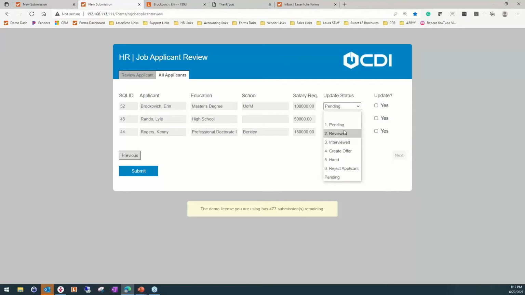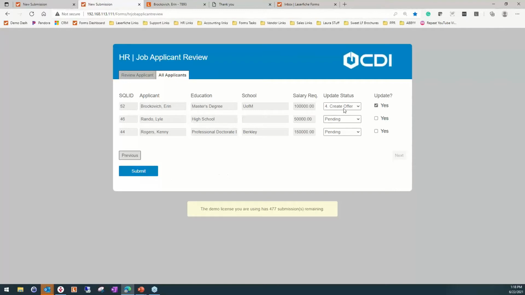I'm going to kind of skip some of these steps because they don't necessarily do anything, but they could. You could have it just select as reviewed. If you have multiple HR managers and you've taken the time to go ahead and review it, you can click that so that, you know, as new applicants keep popping in, you know which ones you've reviewed, which ones you haven't. You can use this to indicate whether you've set up an interview or scheduled it, you know, whatever you need. And then this one here, create a offer, is going to create a fillable Word document for us.